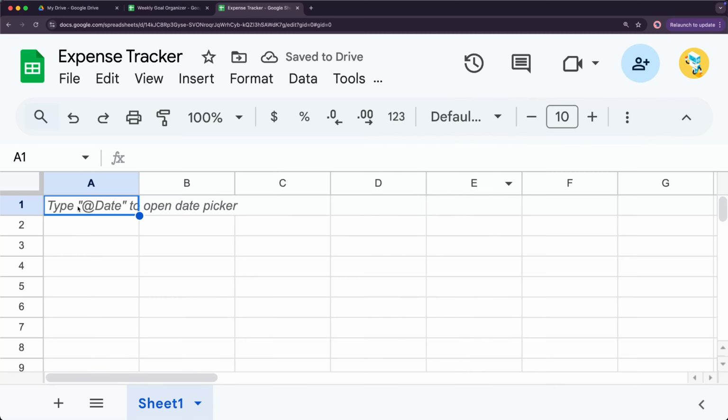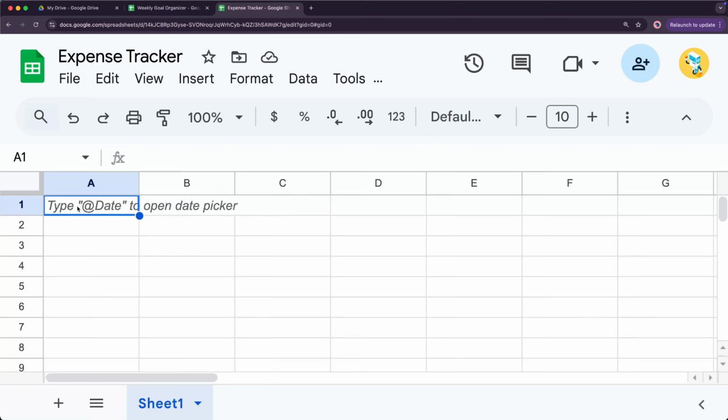You may ask, why an expense tracker? Well, everyone deals with money, and whether you're tracking personal spending, managing a small business, or just trying to figure out where all your money goes each month, this is going to be super useful. Plus, it's perfect for learning formulas because we will be working with real numbers and calculations that most people would care about.